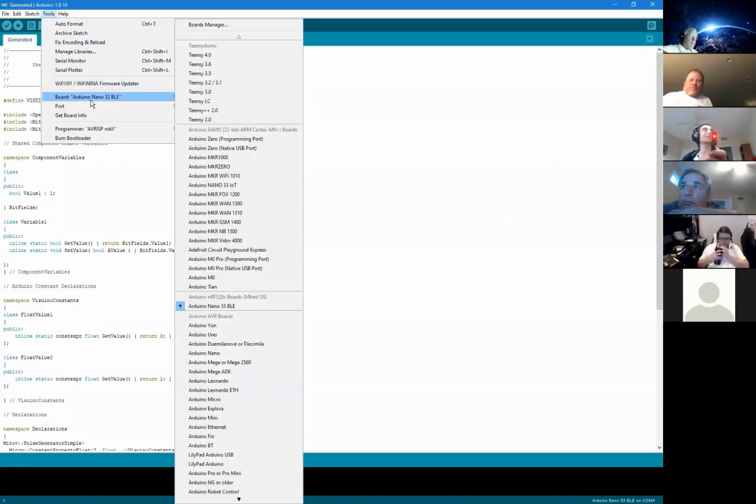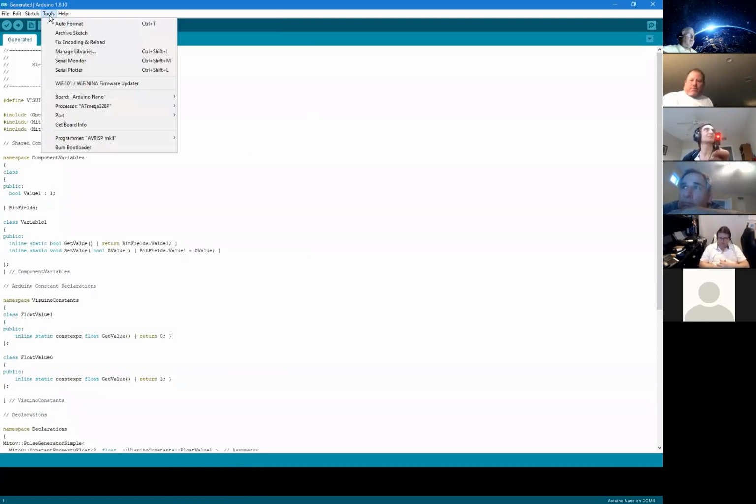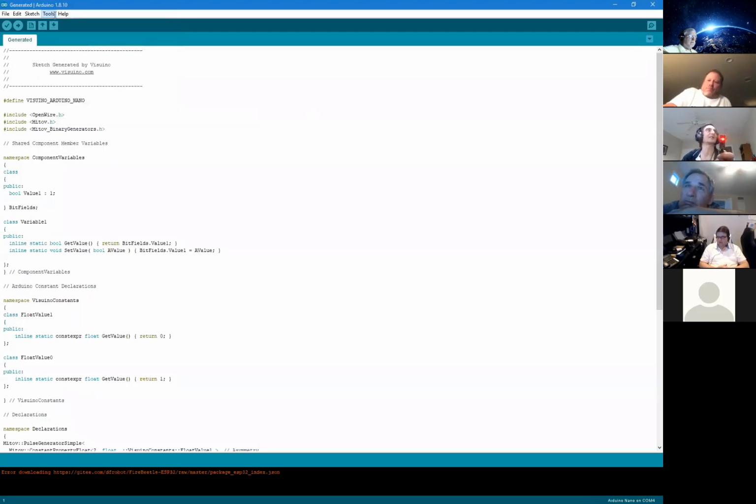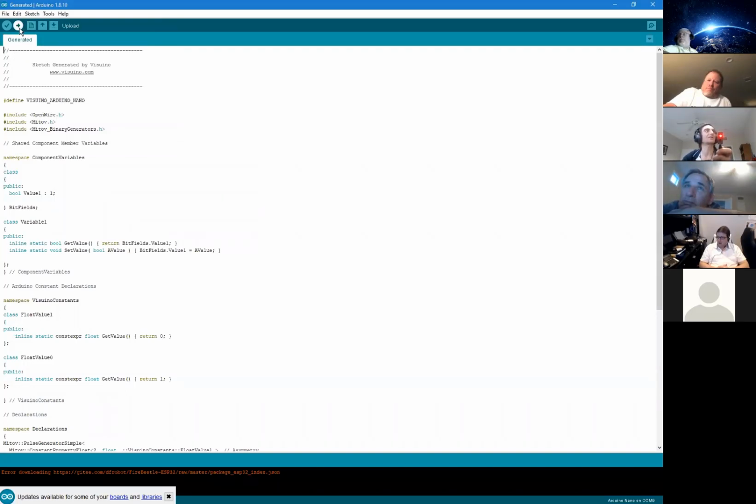I will connect it to the USB port. It's probably running some code at the moment. And now I will switch again to screen share, temporarily, and select my board. In this case, this is Arduino Nano. I presume I'm showing the right screen, correct? Yes. Okay. And I'm going to select the port. Doesn't matter, it lies. This is not the correct type of board, just the driver is different. That doesn't matter.